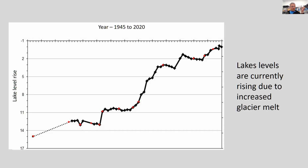And one reason why we're interested in these systems is because they really are changing, and we can see them changing, and they're changing due to the changes in the hydrology of our lake systems. This is a plot of lake level between 1945 to 2020, and you can see this is Lake Vanda, and it's increased in depth by around 15 meters over that period. And it's increased in depth because more water is flowing in. And it's an unusual lake in that it occupies a closed basin, so water can flow in, it can't flow out. So the more water flows in, the deeper and deeper the lake gets. And as these lakes get deeper, then environmental conditions change. And one thing we're particularly curious about is how these microbial ecosystems are able to accommodate those types of change.